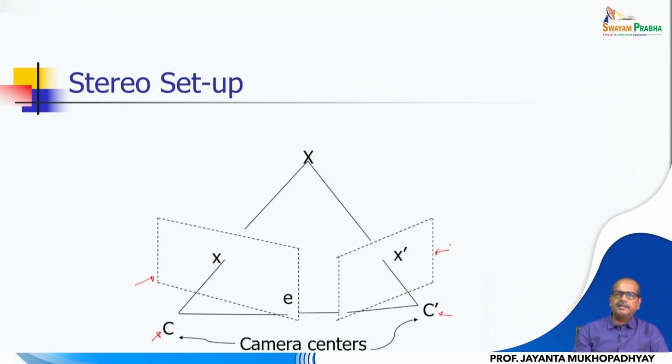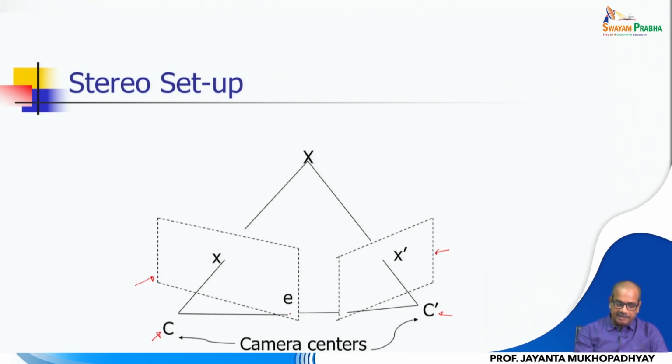Now, this left and right are expressed in terms of the viewer's understanding of this diagram. As you understand, they do not bear any special meaning, otherwise they are unbiased. You can consider any camera as a reference camera. So, in a stereo setup, you will see that one of the cameras is considered the reference camera for expressing the coordinate convention. We will be discussing that part very soon.